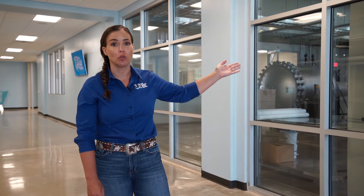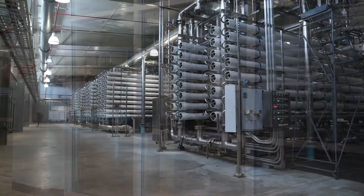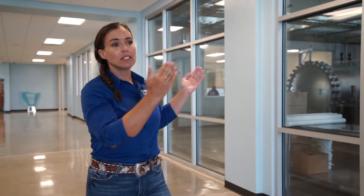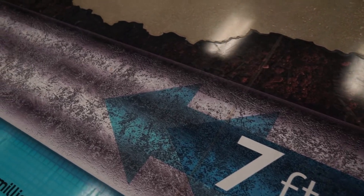This is the tour corridor, and it was a very important design consideration for this building. As you're going to see in just a few minutes, inside the reverse osmosis room — the RO room for short — it is really, really loud. All of the reverse osmosis equipment behind glass allows us to have this beautiful, quiet tour corridor where you can actually hear what I'm saying. You're going to get to see where the water comes into the plant in just a second, but let me show you its first stop.